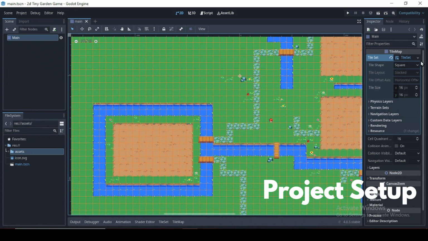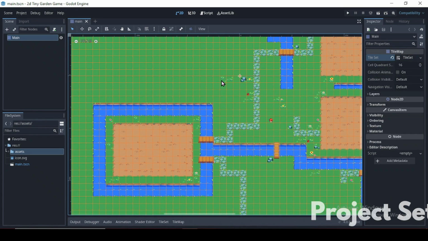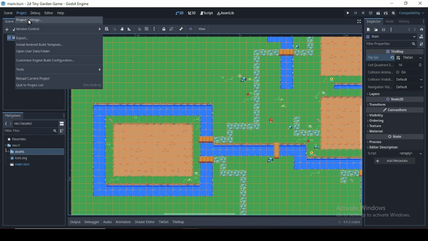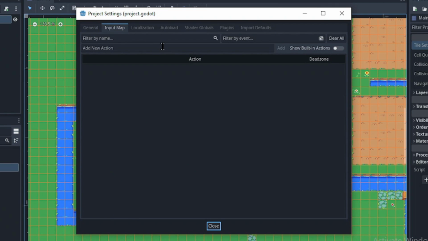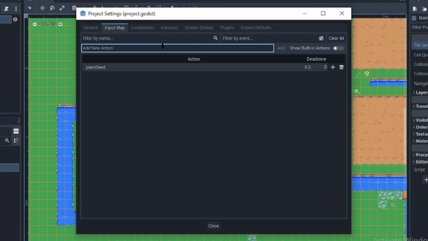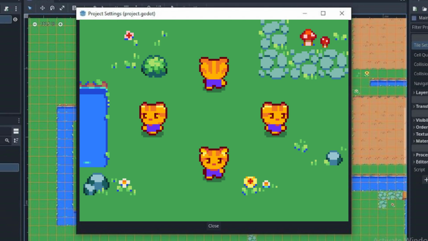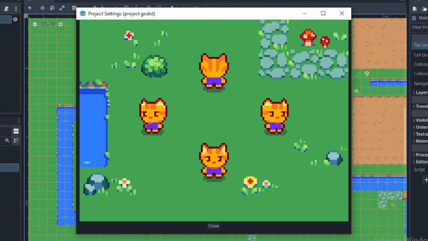Now let's set up our project. So we'll go to project settings, and we'll define some input actions for our player. So first, plant_seed, then we'll add that, then toggle_inventory, then our player has 4 directions it can move.